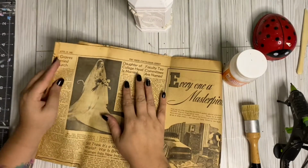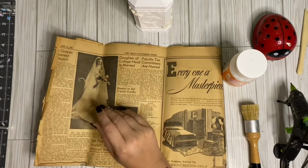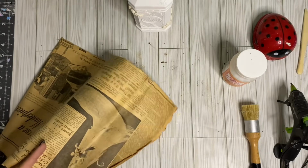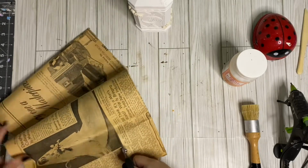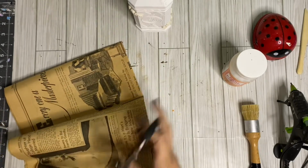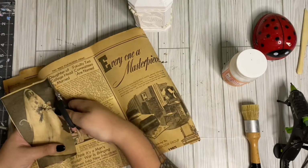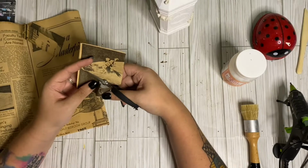So, of course, the project isn't going to be done just yet. We have more things we need to add to it. I collect a lot of old ephemera and newspapers and things like that. If I find them at yard sales or garage sales or whatever, I will typically pick them up because they're relatively cheap. People are just trying to get rid of this stuff.